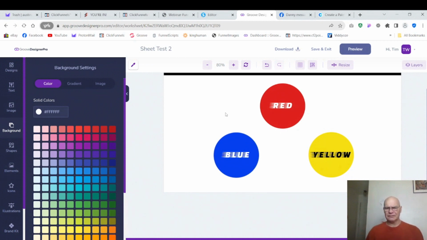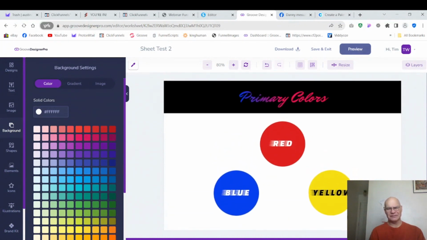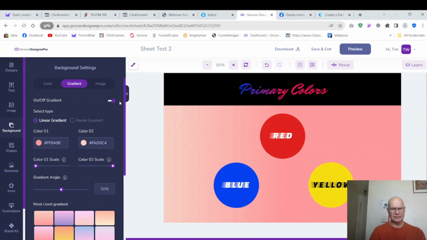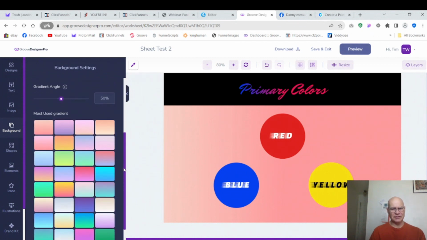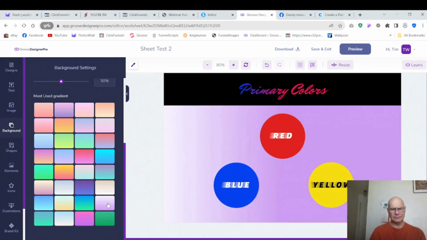We've created some sort of graphic on a sheet, and granted it's not very impressive, but it's just for sake of example to show you how easy it is to start from a blank template in Sheets and quickly create something. And then we could always fill this in. For example, we could fill in the background with something. Let's try a gradient. Turn the gradient on, and we will pick out a gradient, put on the back. Different ones you can choose from. Alright, we'll just go with that one.